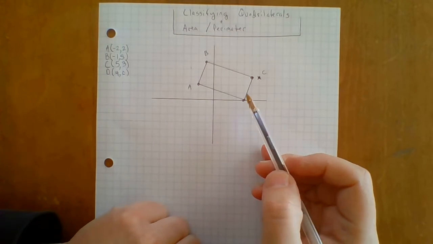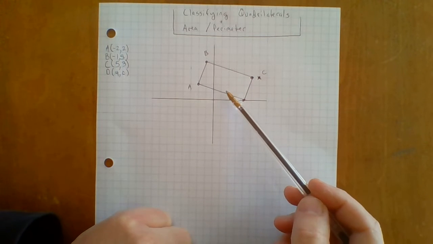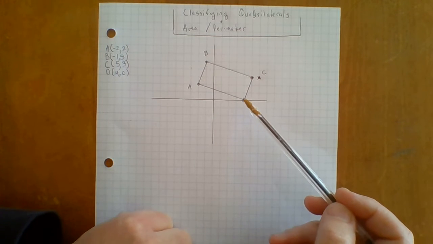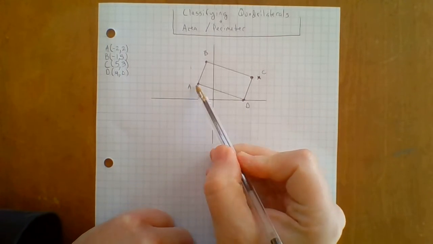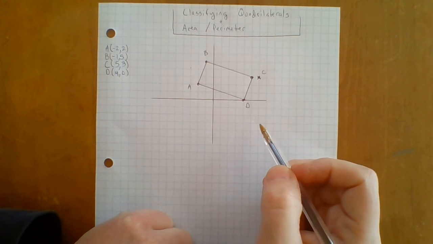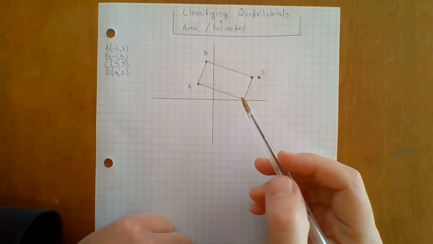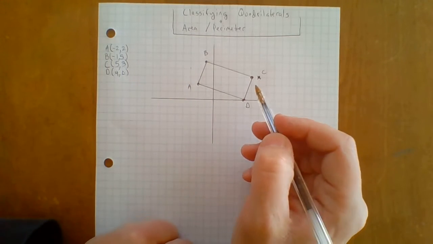So another thing that we need to be able to do when we're doing geometry in the coordinate plane is recognize a shape and present evidence for how you know it is that kind of shape. So see this shape I made here called ABCD? It's a quadrilateral. You could probably tell what kind of quadrilateral it is, but let's come up with some evidence. I even have the coordinates here, but I don't really need the coordinates to find this evidence.